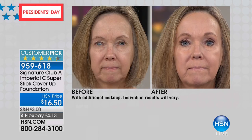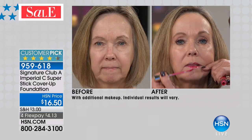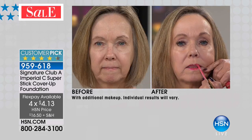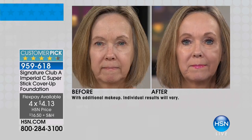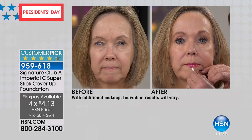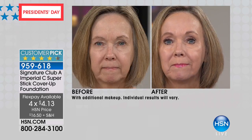What if you added just a touch of gloss and nothing more? This is the brand new formulation — three times as big as a regular makeup. It can be makeup, concealer, contour, or highlight, and it has royal jelly and vitamin C treatment built in. You're getting it for $4 and change on your charge card. Big customer pick, one of the best sellers ever, but now reformulated to be even better.